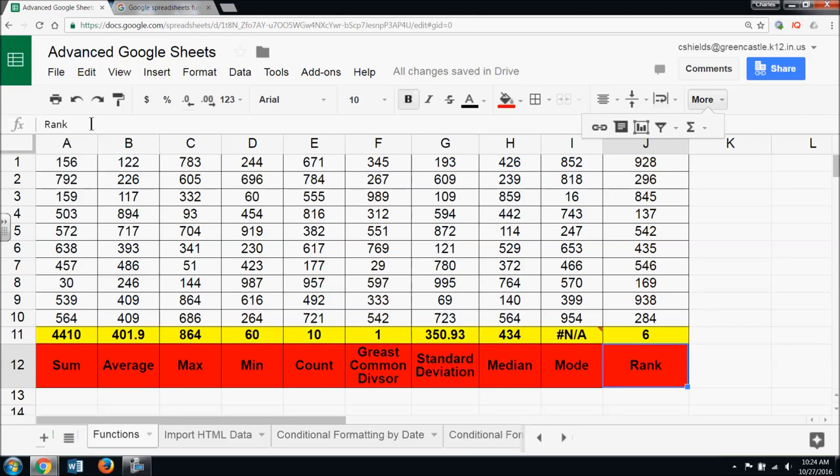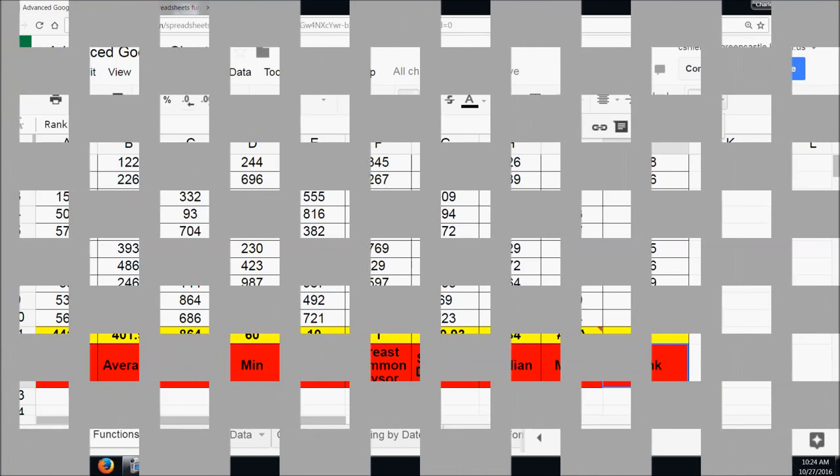Obviously, explaining all the functions is far beyond the scope of this section, but if you have further questions, I'd be happy to help you out. I would encourage you to explore the function sections. These are ones that could become useful in your classroom and hopefully give you some idea of how functions can be useful in a Google spreadsheet.